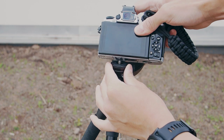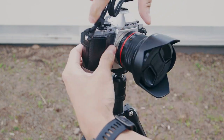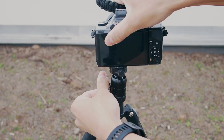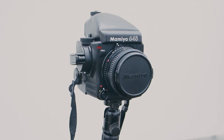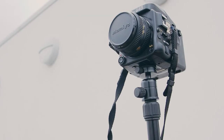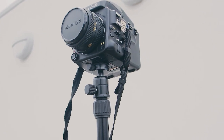Despite its miniature size and being so lightweight, the mini ball head is able to hold a compact camera like my Sony RX100, as well as my Micro Four Thirds system perfectly. I imagine the ball head would be perfectly adequate for most ultralight photography setups, unless you're using the heaviest bodies and lenses. Just as an example, here's my Mamiya 645 — a medium format camera weighing about 1.5kg — being placed on the ball head and the tripod. I wouldn't recommend a setup this heavy, but as you can see, the ball head and the tripod holds up just fine.